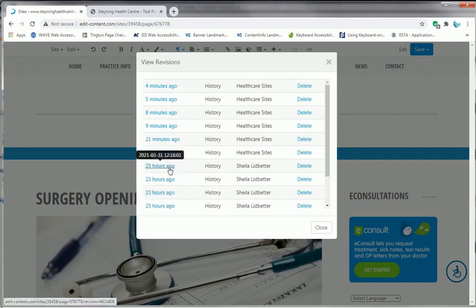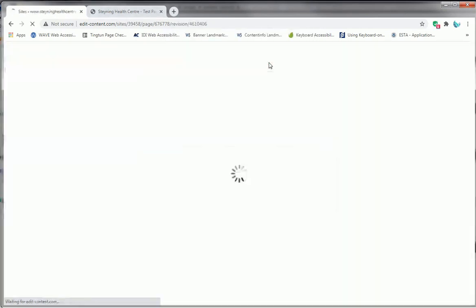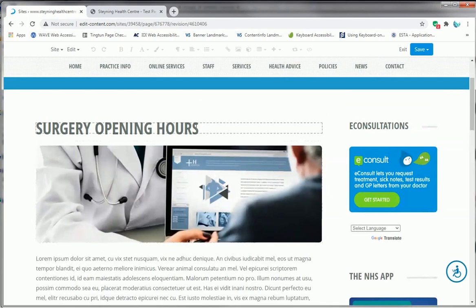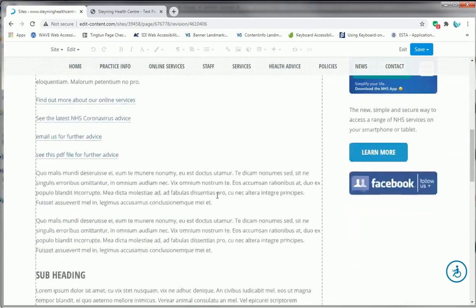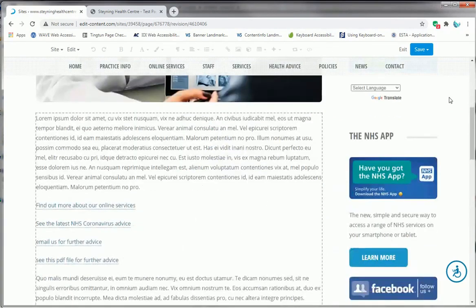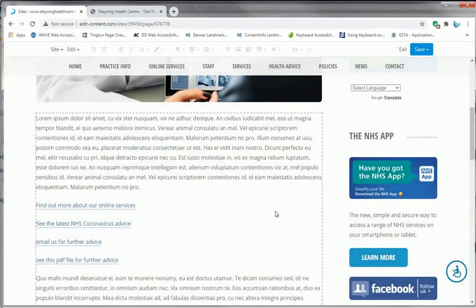So if I go all the way back here and load this version of the page, you can see it takes it way back to where we were working before. And then what you would do with that is you can edit on that version and then publish it. So that's one easy thing to do if you make mistakes and you want to reload. It's an easy tool to get back to where you were previously.